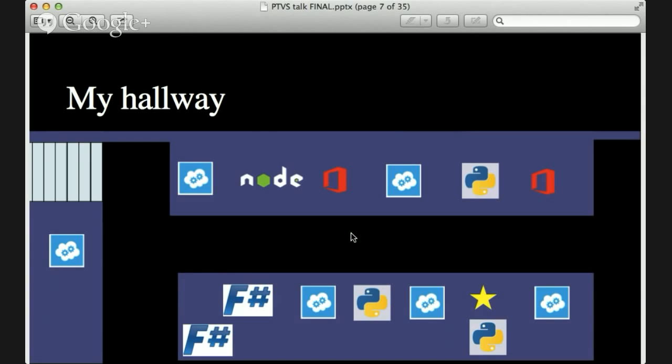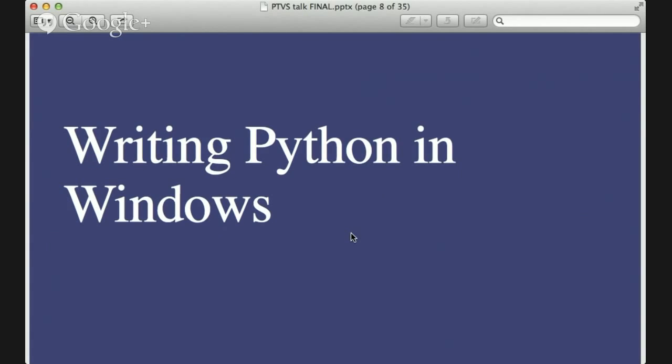So next up, writing Python in Windows. So you guys had said that some of you had used Python in some capacity on Windows before. So there is data for everyone who is doing this, and CPython.exe is only a subset of people that were using Python on Windows, but there were a lot of them.